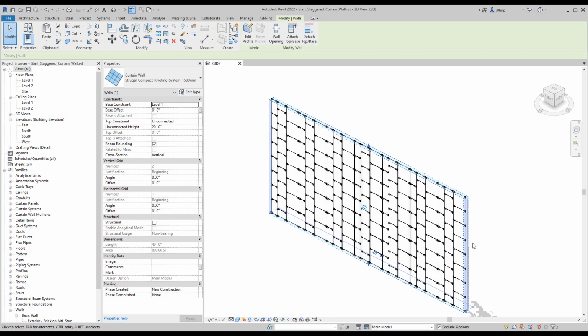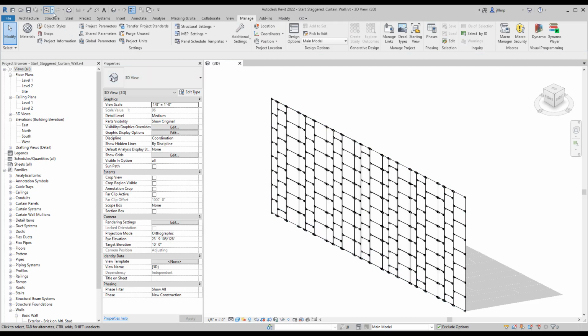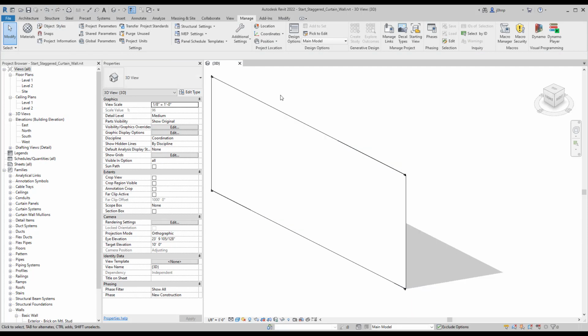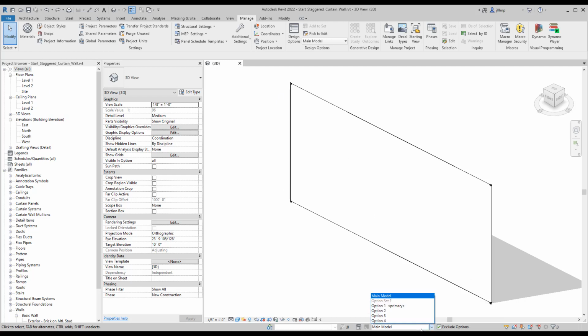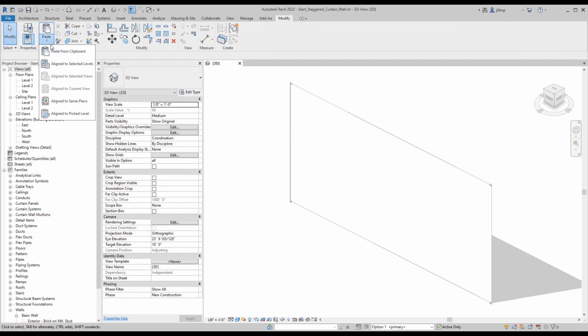With this change made, we want to include this as option 1, let's say. So the easiest way to do this would be to hit Control C on your keyboard for copy. You can also go to the Modify tab and click on the copy icon, copy to clipboard. We're going to go ahead and hit undo. So Dynamo or Generative Design in Revit does have an undo available to us. We'll hit undo to undo those changes. We'll go to option 1. We'll go to modify, and we're actually going to go ahead and do paste, align to same place.